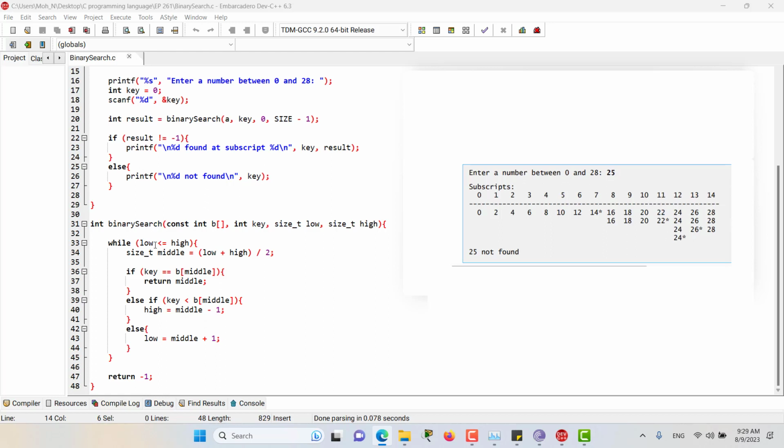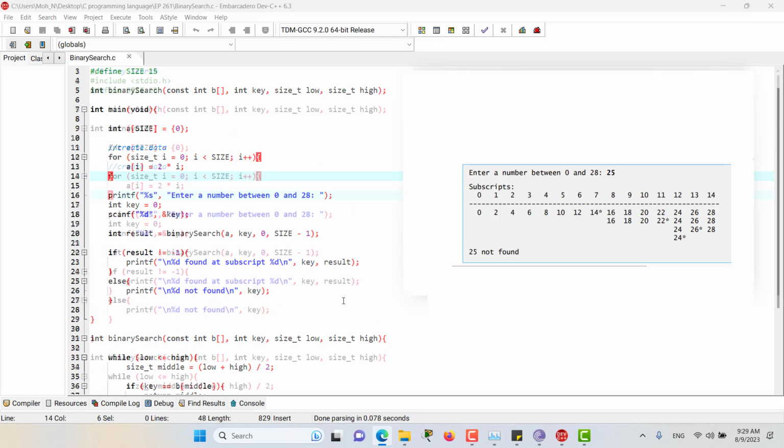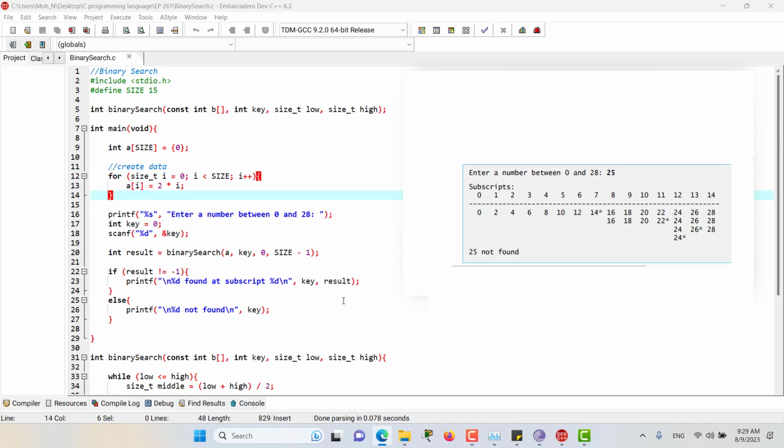As long as the low end of the array is less than or equal to the high end, we continue searching. The moment the low end becomes greater than the high end, we stop the search, say that the value was not found, and return the value of -1. And that's how this binary search works.